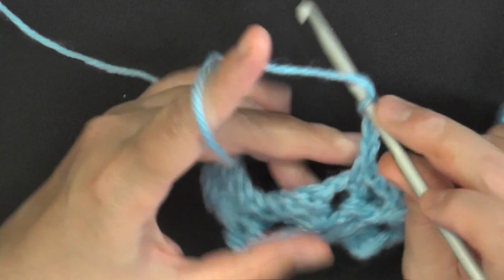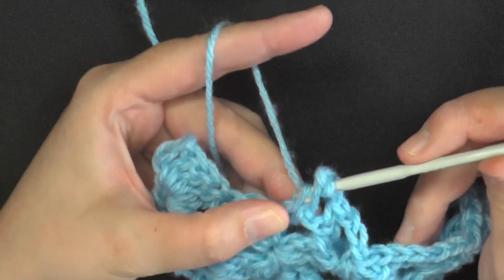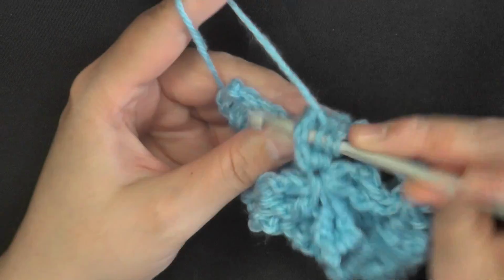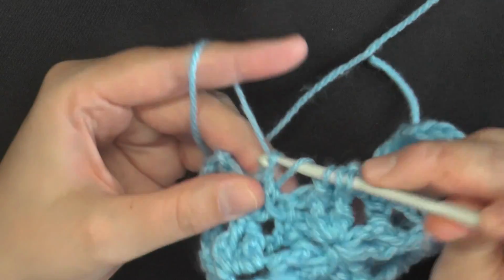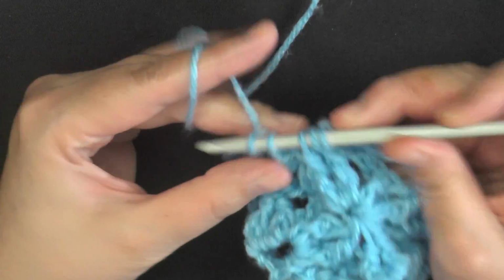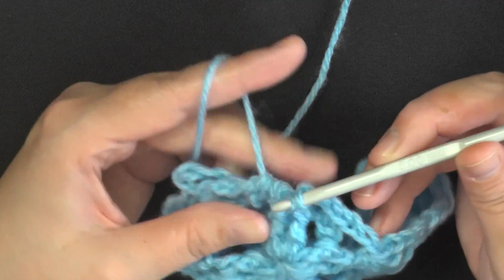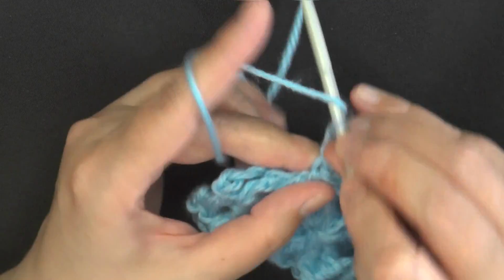Chain 3, yarn over, and find your, this will be your last cluster of the row, at least for me. For your scarf, if you chain 26. So let me get this one real quick. Okay, 5 loops on the hook, pull through all 5 loops, and chain 3.